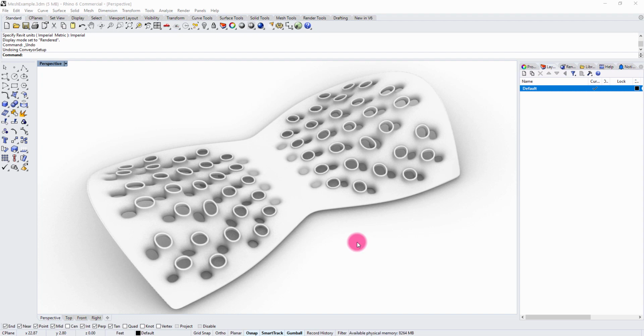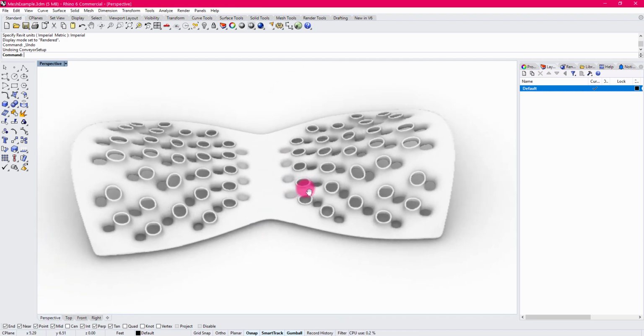One of the more novel workflows we have available to us with the Conveyor plugin is how we're able to translate meshes from the Rhino environment into Revit. Typically, what you do in order to bring a mesh into Revit is to translate it through some intermediary file format like DWG or DXF.